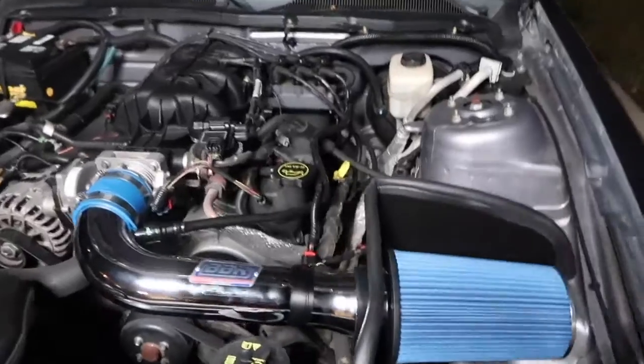So now, last thing is to fire it up to make sure everything works. Fingers crossed, man. Toes crossed and everything. Here we go, guys.